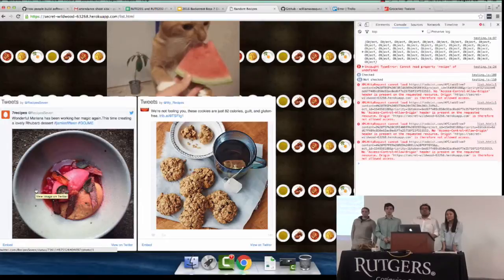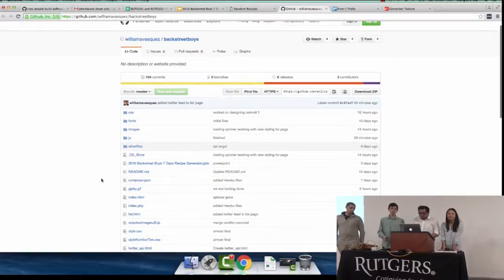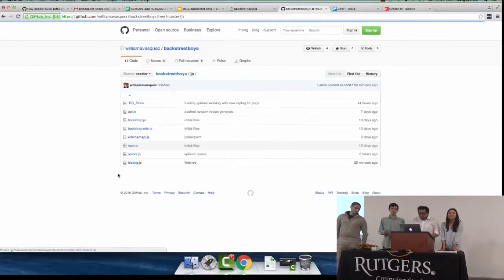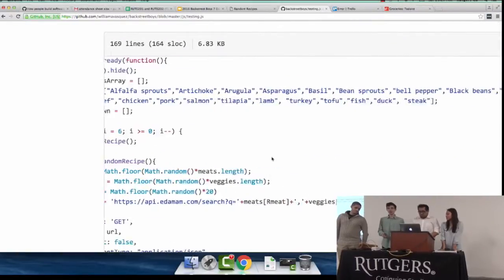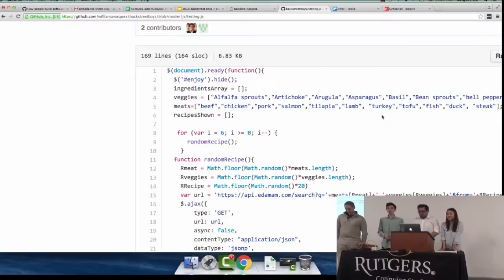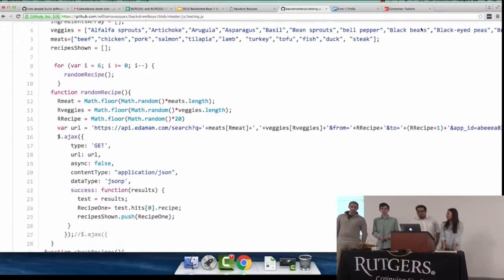Fun. And what was a piece of code that you were the most proud of? I'd say the Edamame API. We worked really hard on that. Will and Jeff and Angel put a lot of work into that, and getting the unique call IDs. We used them up testing. We had to email them for new IDs. I'd say that was the most challenging part, getting everything to run smoothly and efficiently. Yeah, we probably went through about 15 emails getting different API keys.